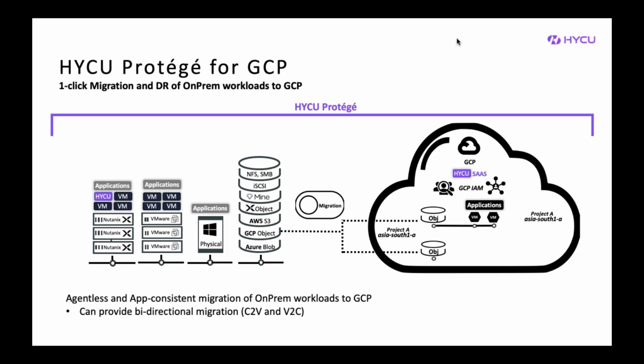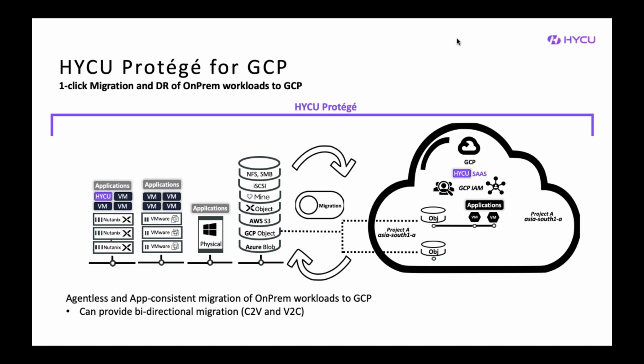And we are 100% platform transparent, meaning that you as an end user don't have to do any prep work to move your on-prem workloads to GCP. It's basically one-click migration, where we seamlessly move your workloads from point A to point B, point A being your on-prem and point B being your GCP. In addition, we provide a bidirectional migration capability. So for instance, if you're trying to qualify your existing applications as GCP ready, we can help you with that as well.